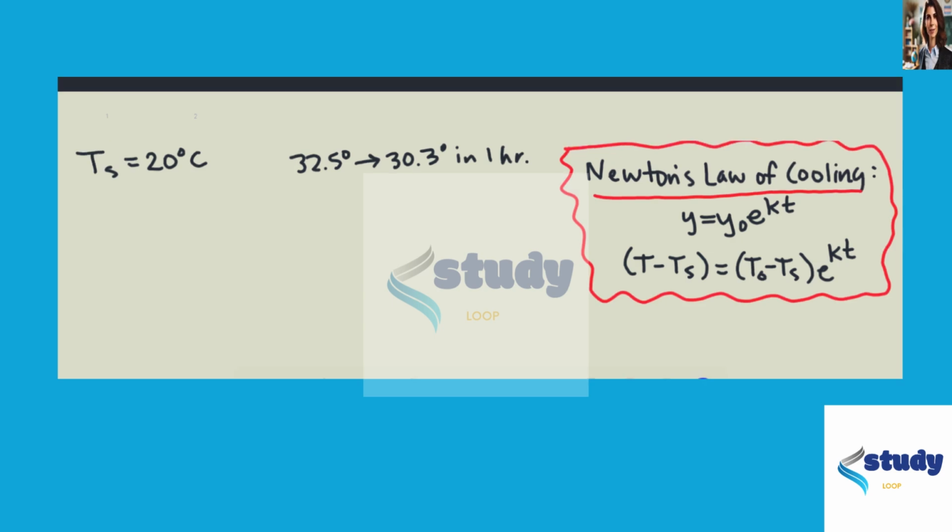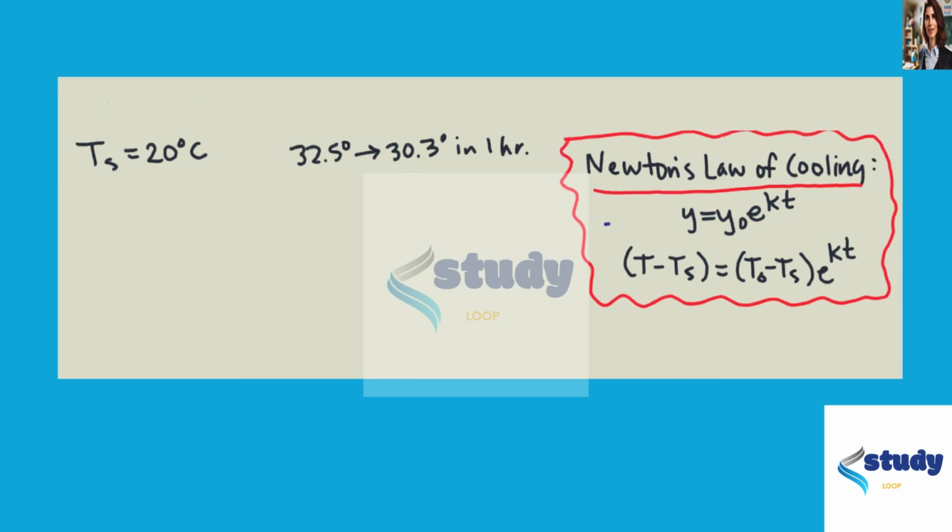In this problem, we get to be forensic scientists and figure out, using science and math, when someone was murdered. So this is a Newton's law of cooling problem, and if you read the section of the book, you notice that Newton's law of cooling is based on the same kind of exponential growth and decay equation, y equals y naught e to the kt, derived from a differential equation.